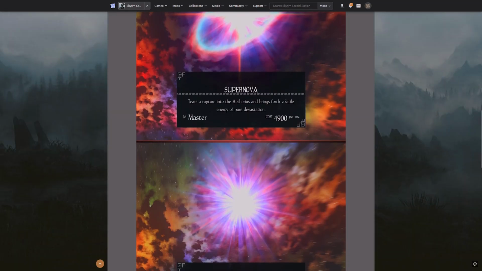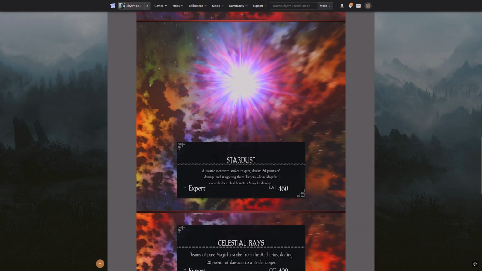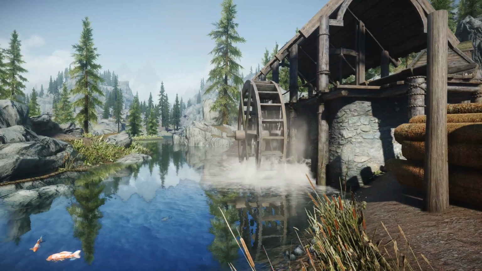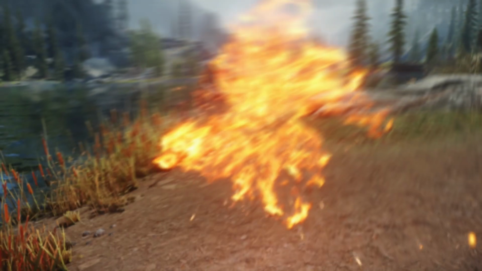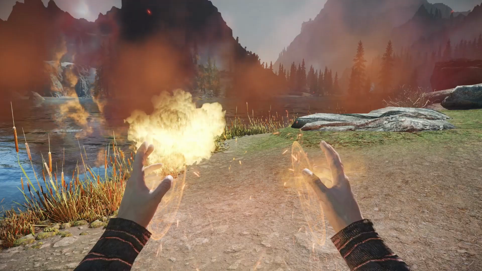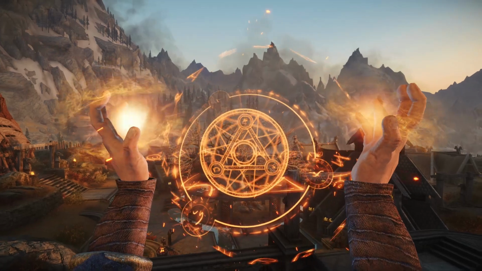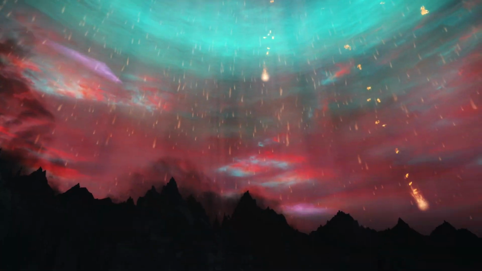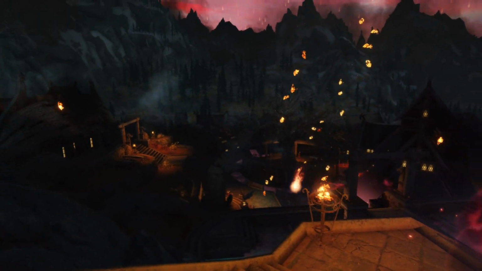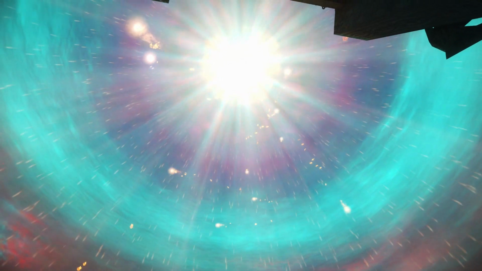Constellation magic is one of many creations that adds multiple spells into Skyrim, the specific one with a cosmic theme, similar to what we've just seen. It adds 4 in total, focusing on a mix of destruction and alteration. You can call upon meteors that descend from the sky, leaving behind a huge airway that clears out anything nearby. And there's even a master level spell, with the description reading, tears a rupture into Aetherius and brings forth volatile energy of pure destruction. Obviously that last one is unrealistic in a normal playthrough, but hopefully you've now got an idea for the quality of these spells and just how insane some of these get.